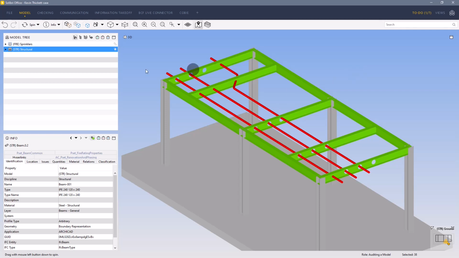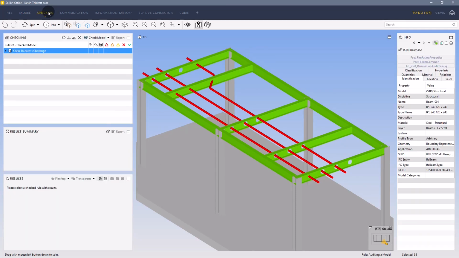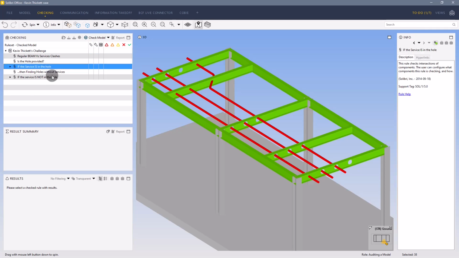To get to that, without going into much detail, I've created a series of rules for this particular challenge. I have more than I actually need; in the end I probably just need these two. But I created the other three to prove the concept and the logic that Kevin was following, which was described as follows.